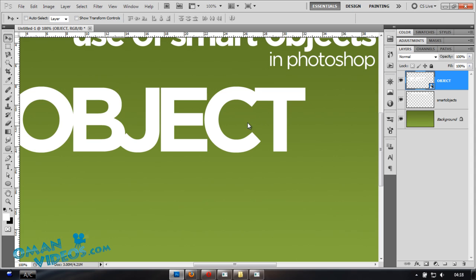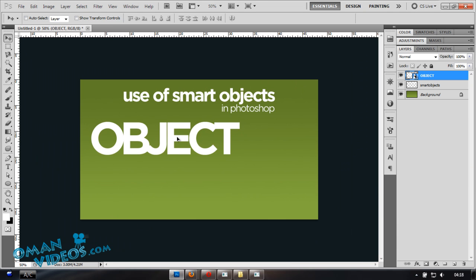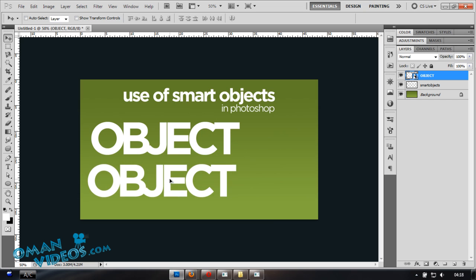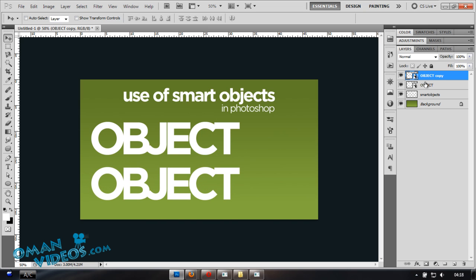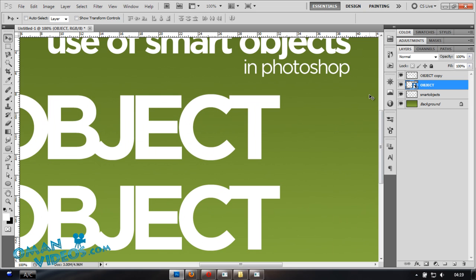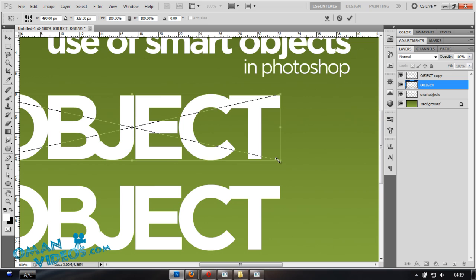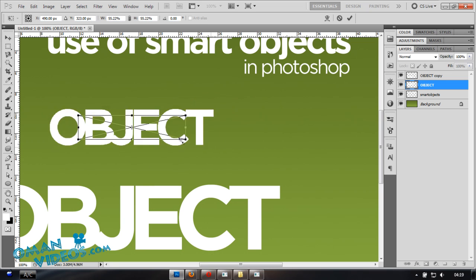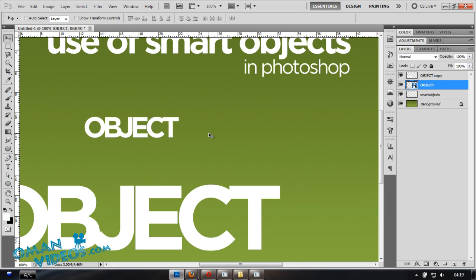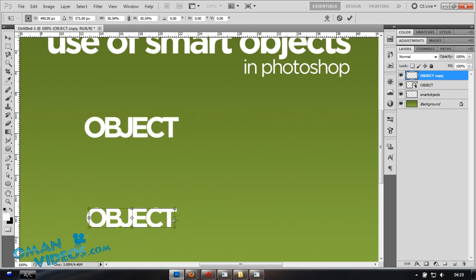Okay, once you have that done, I'm going to make that size back small there, zoom back here, and I'm going to make another copy of the word object, this text, and for the copy I'm going to rasterize that so it removes the smart object again. So now let's see what our smart object is really useful in. Now I'm going to make the size of this text a bit smaller. Now apply that, and I'm going to make our rasterized text a bit smaller too.